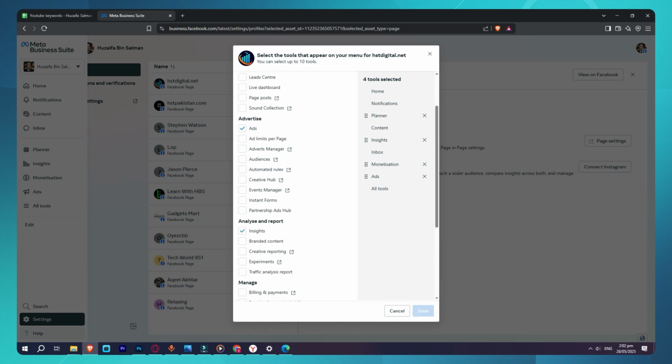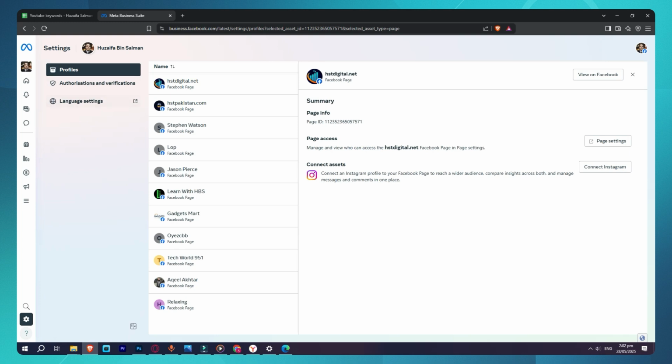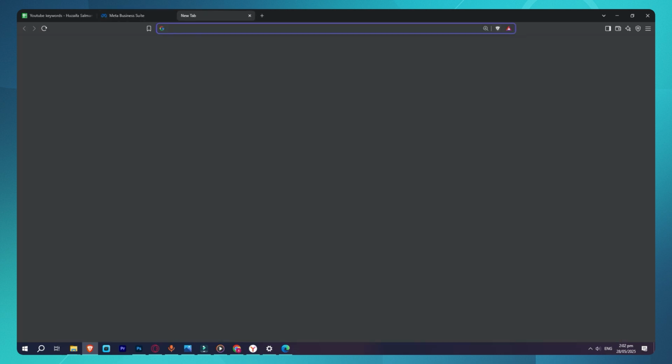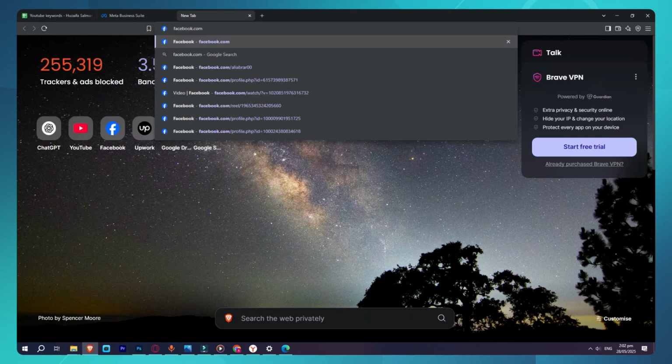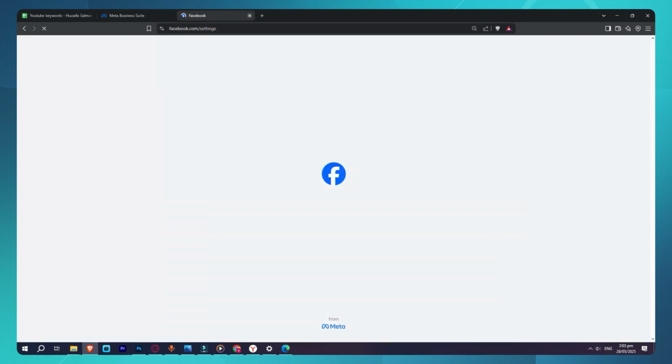If you don't see this option in your current version of Meta Business Suite, don't worry. Sometimes, the dark mode setting follows your browser or Facebook's display settings instead. So here's an alternate way. Open a new tab and go to facebook.com, then click your profile picture in the top right corner. From the dropdown, go to Display and Accessibility, and under Dark Mode, choose On.